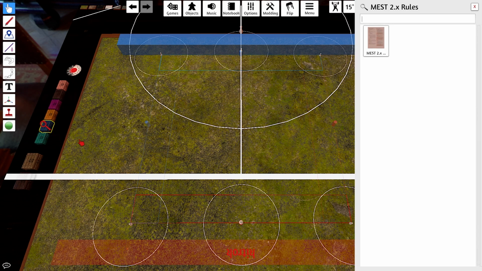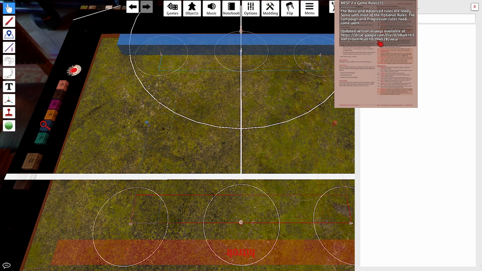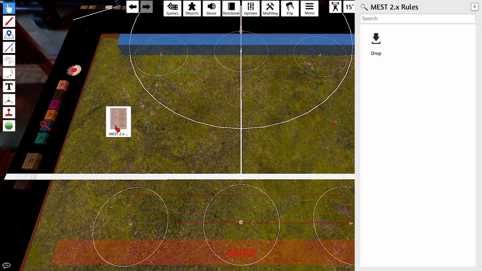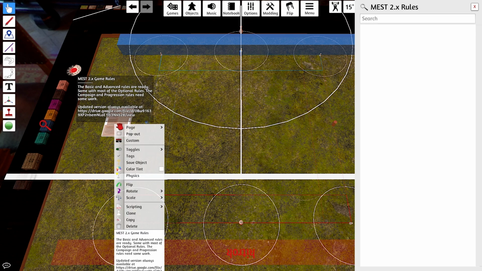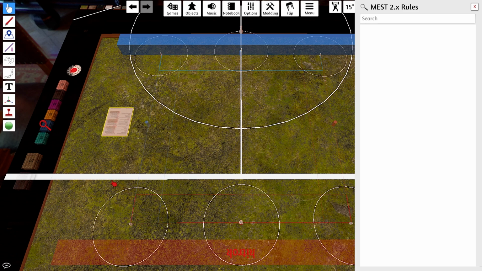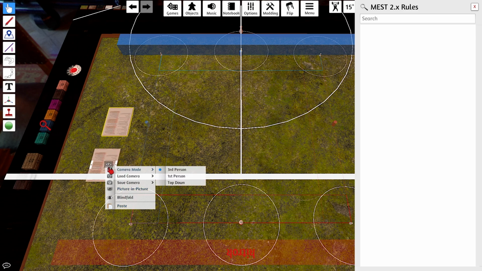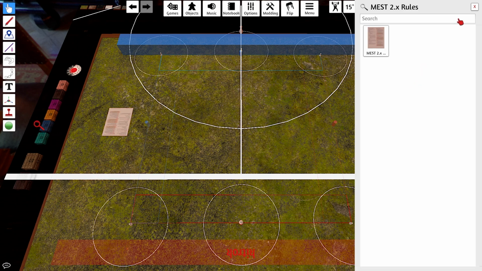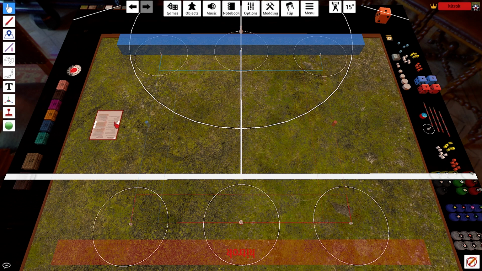Alright, let's go take a look at the rules treasure box. Right click on that and go to search. You'll see a single PDF there. If you delete this PDF, it's gone. You can only get it back by doing undo, which is, I told you, very destructive. Or you reload the game module. Let's make a copy of this and paste it, and then put it back inside the blue box. All right. So these are the quick start rules.